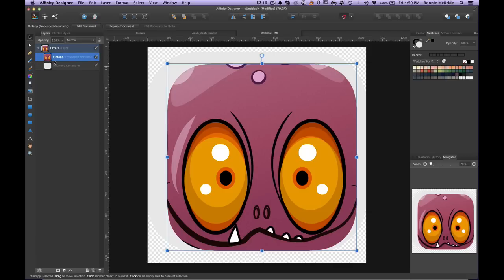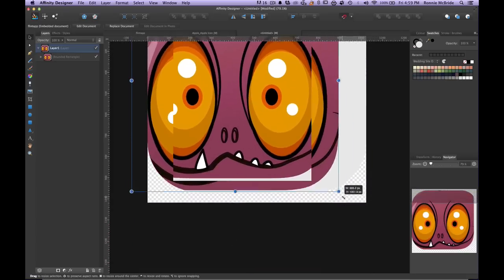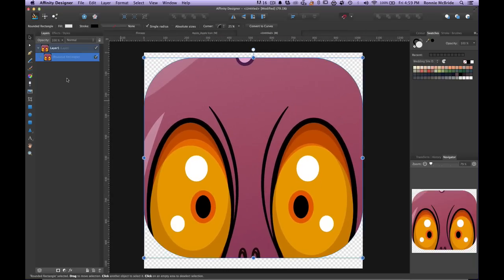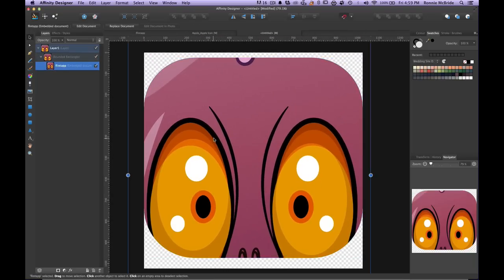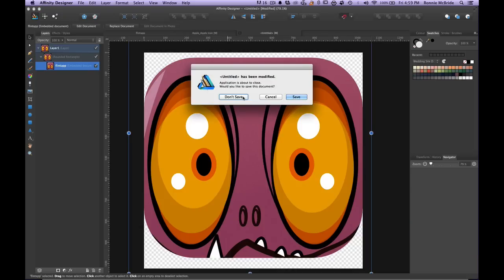But to be able to confine it to the actual icon dimensions with these curves, what I did was I took that image and I placed it under the shape that I drew out. And so what that does is it takes the original shape and makes it a mask. So I can actually make this any size that I want, and I can go back in here and move this image around within that. Once I did that, I exported and saved it and I created a new document. So I'm just going to go ahead and delete that.